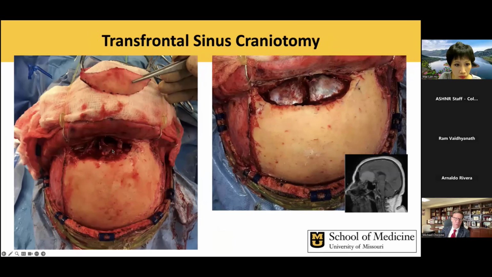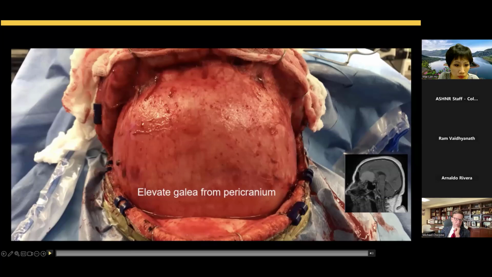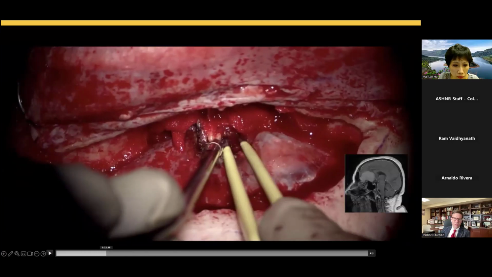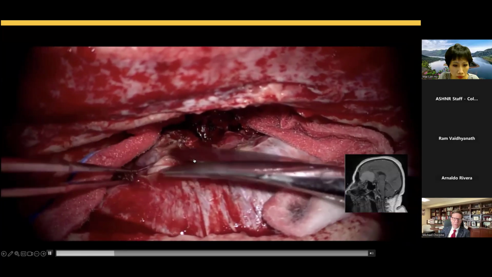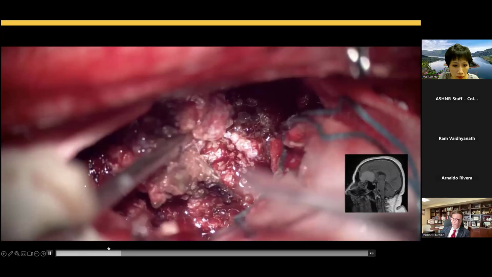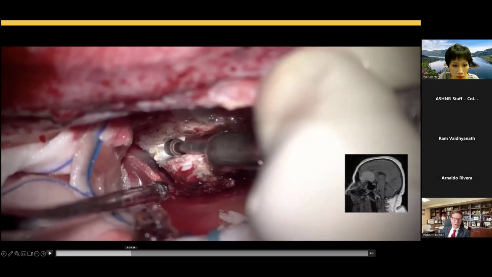First removing the anterior face of the frontal sinus, and then basically cranialization, completely removing the posterior wall. So let me try to show a quick video of that concept here. We raise the pericranial flap as a separate vascularized flap, remove the anterior wall of the frontal sinus, remove the posterior wall. And here we are looking extradural to start with. That was the crista galli poking up there. We're opening up a little bit of the frontal dura, and you start to see that rubbery meningioma there, drilling out some of that hyperostotic bone of the skull base.